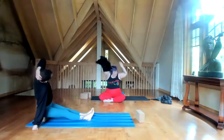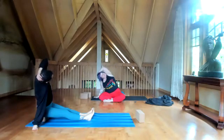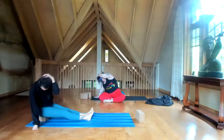A couple more breaths just like this. And then inhale, curl up a little. Exhale, curl in a little down. Stay for an inhale. And come back up.